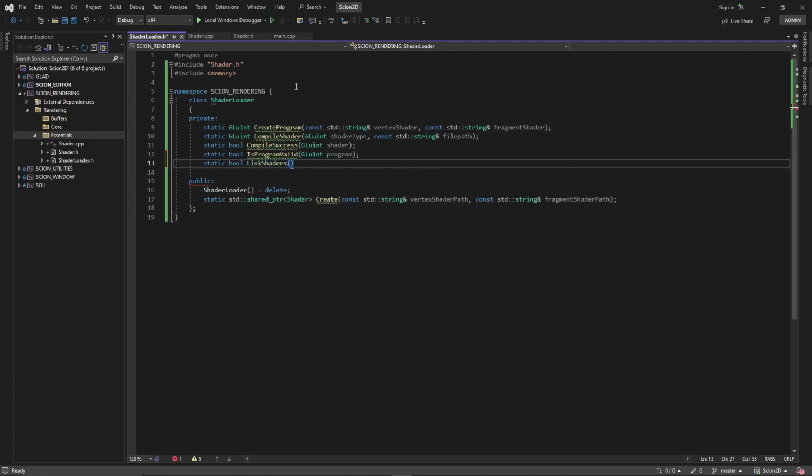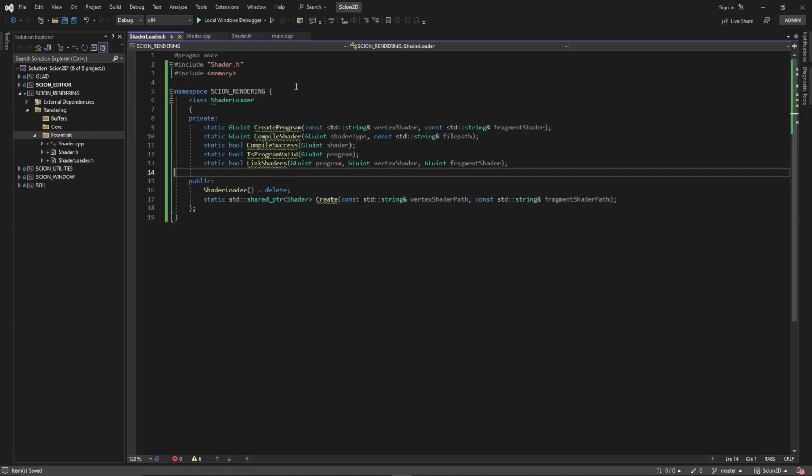That takes in both our shaders and the program. GLuint program, GLuint vertexShader, and GLuint fragmentShader.